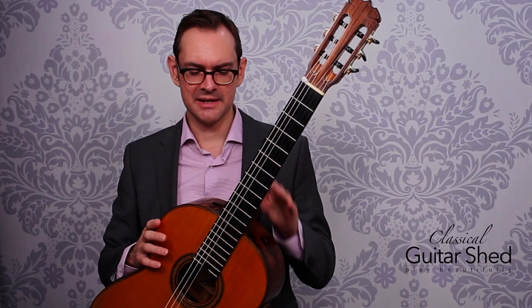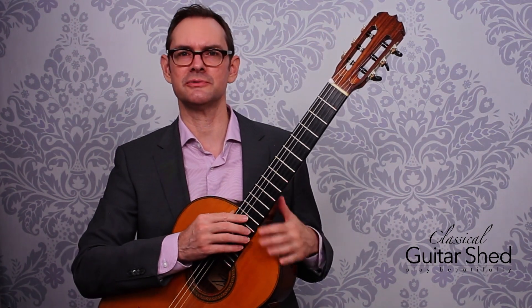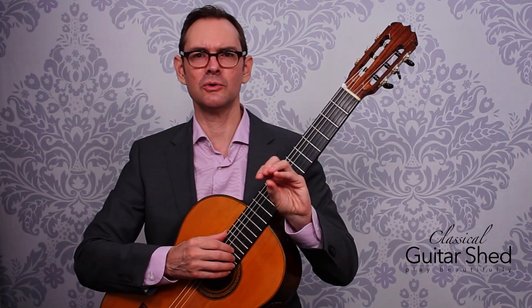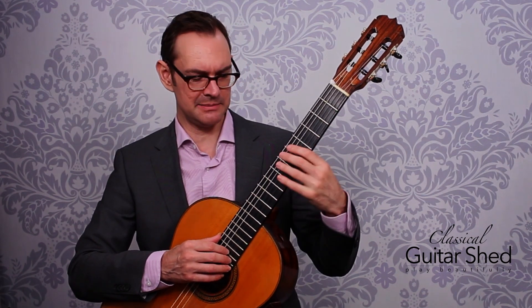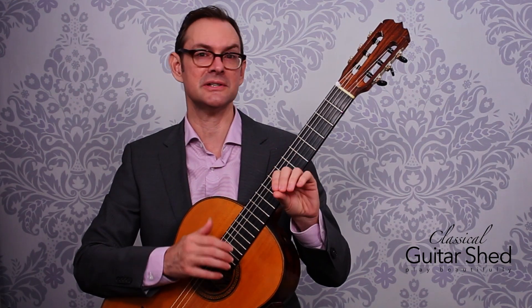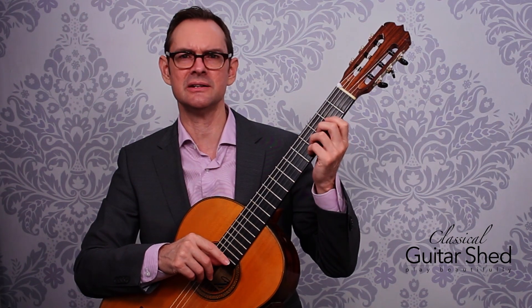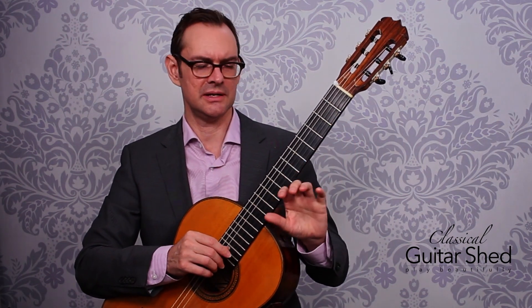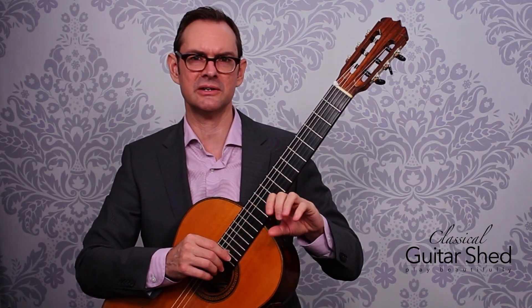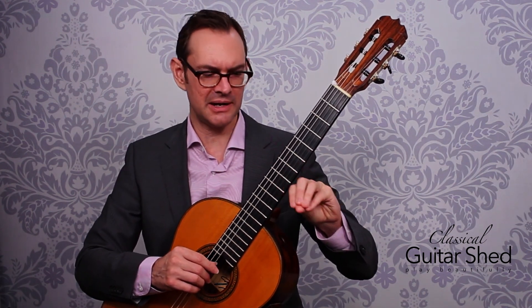The first thing to know is that the body of the guitar meets the neck at the 12th fret. So once we go up there, our normal thumb position can't be the same because we run out of neck. Normally we like to have our thumb behind the fingers, and we don't want the thumb to go beyond the index finger, because if we do that down here it really limits the motion of the fingers — we can't stretch the fingers wide apart from each other.